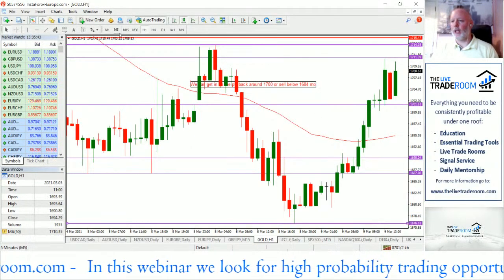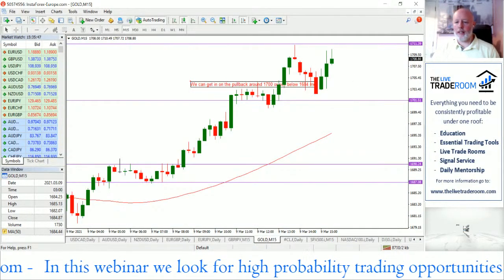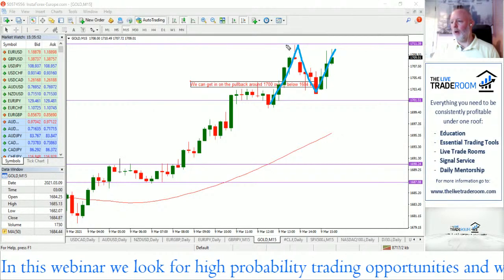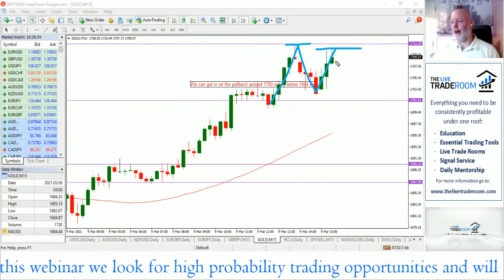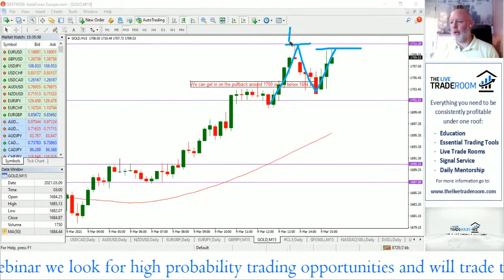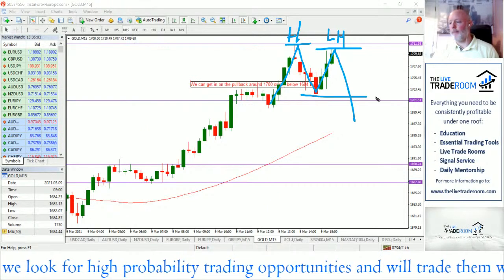So this is on an hourly. Have a look at this. This is a good example. This is potentially the beginning of your structural failure trade. So will we close and break above these highs? If not, this is the beginning of the turnaround. So this will then become a high, this will become a lower high, and all we're doing is trading price action.